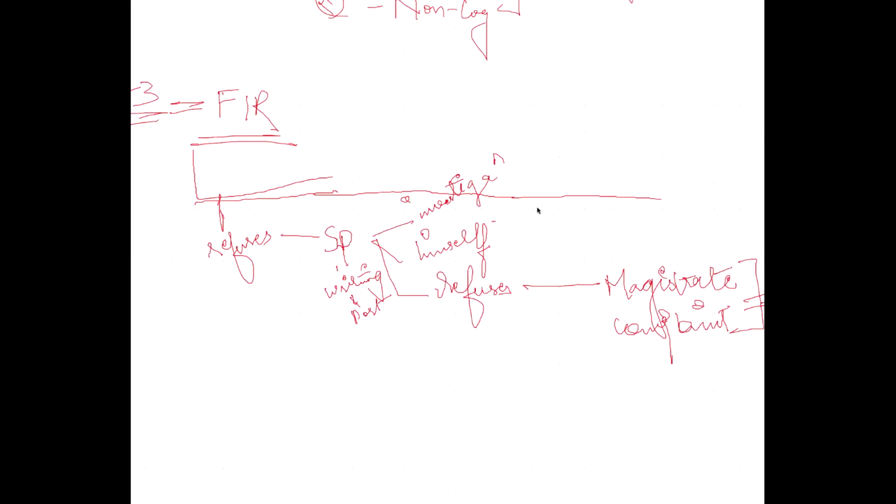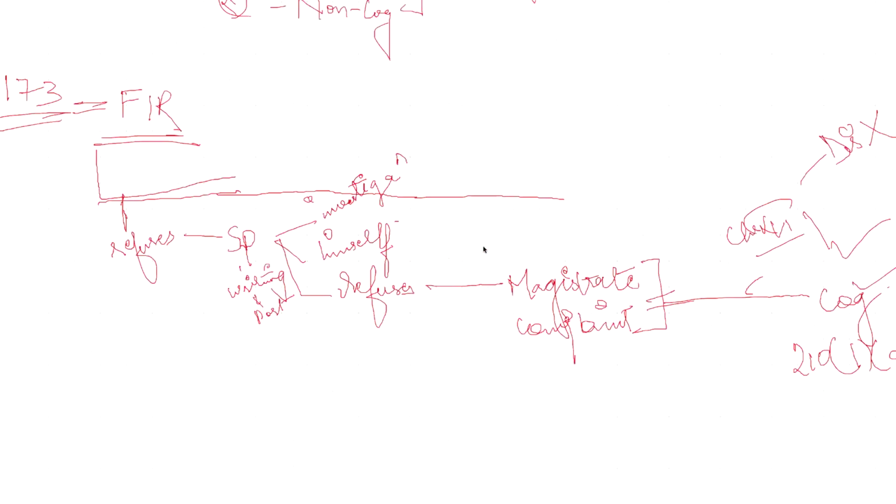Ma'am, so one doubt. Ma'am, this particular part was not there prior to the BNSS. Ma'am, so that means 2101A was also not there? 2101A was there. This was silent. That was obvious that if the superintendent of police refuses, the person will directly go to the magistrate and file the complaint. This was silent, but this was deemed to be like this was the procedure before also. There is no change in the procedure. It is just mentioned here.